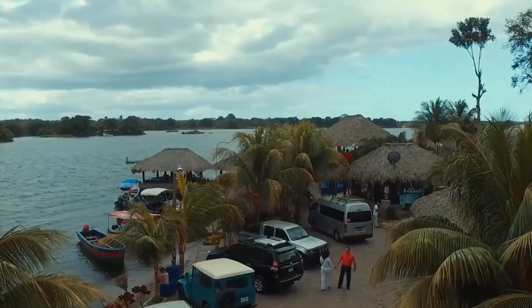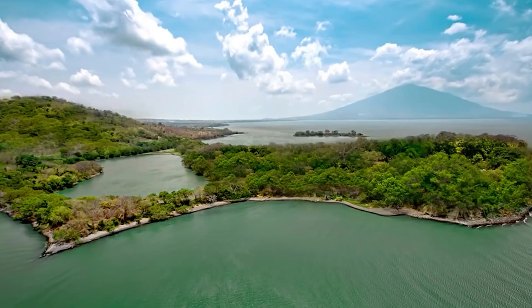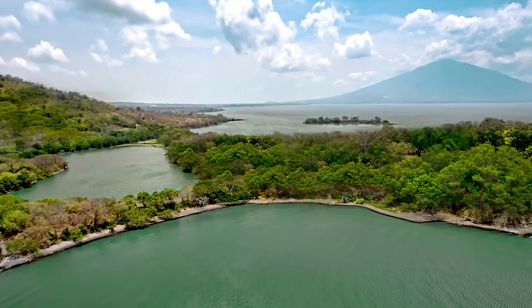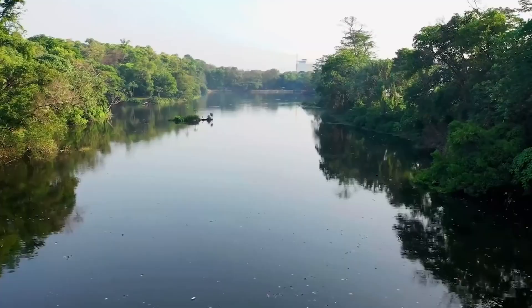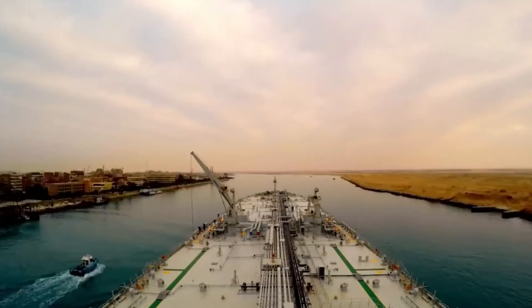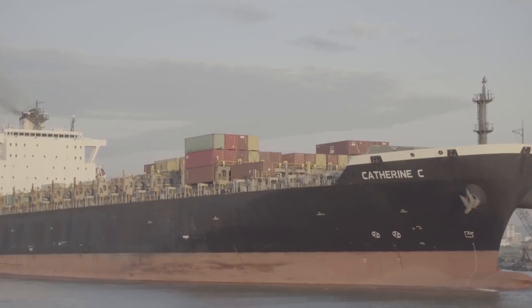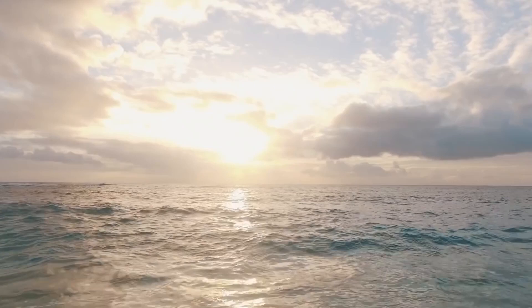There were two attempts to build the Panama Canal. The first attempt was made by Ferdinand de Lesseps, a French diplomat and administrator who had initiated and led the construction of the Suez Canal. After the huge success of the Suez Canal, he set his eyes on building the Panama Canal. But this new construction project failed spectacularly for several reasons. The first error was the lack of planning and not listening to experts. During the International Congress organized by Ferdinand de Lesseps in Paris, engineers suggested building a lock-and-dam canal rather than a sea-level canal, which would be infeasible. However, it was later decided to build a sea-level canal — a classic example of ignoring expert advice and ensuring the failure of the project from the very beginning, during the planning stage.